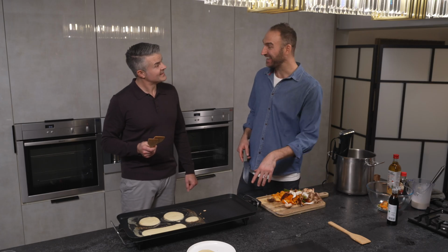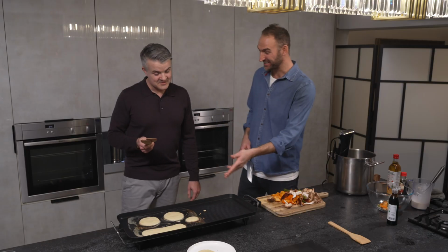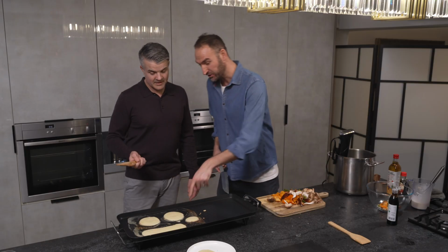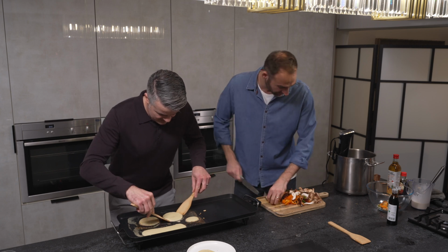That's the thing I really like about it, it looks like a statement piece. Recently, particularly over the summer months, I've seen people caravan and camping with this. I've gone over and gone, oh, I like your teppanyaki, and my wife's always trying to drag me away. But it's really good, I just think this is brilliant. You can take it anywhere with you. It's really easy, plug and go, plug and play.